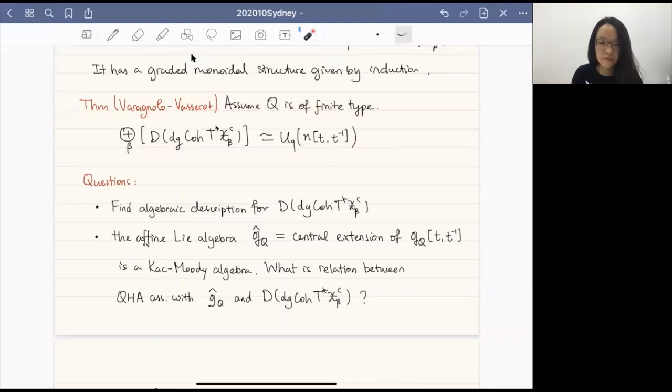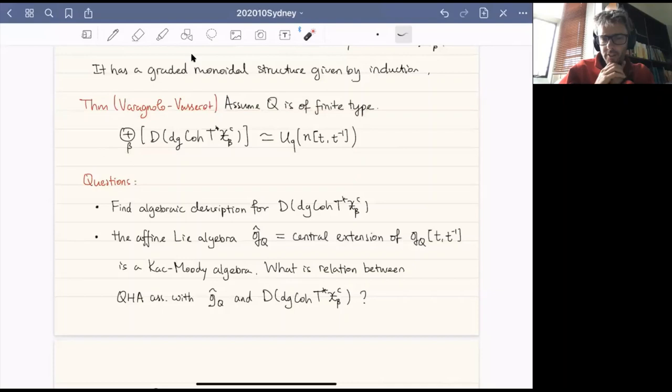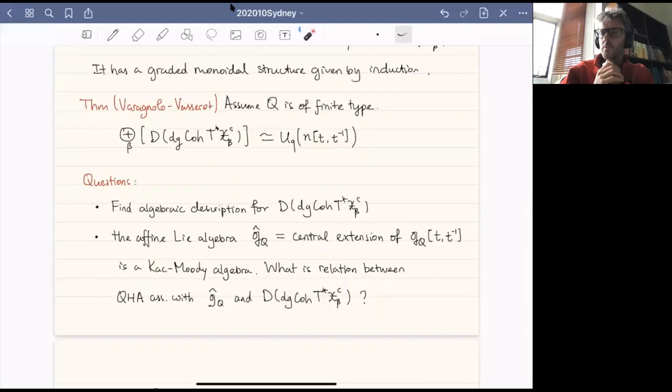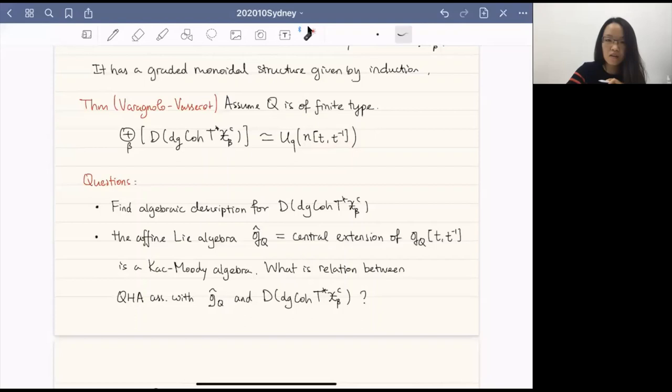Okay. What happens if you drop C on the left hand side? What happens if I drop C? Like if you just quotient by G rather than G times C*? But I think the q is related to the C. I don't know, maybe you just get the enveloping algebra of this. So when you said it was a graded monoidal structure, yes, on those categories, what was the grading? The grading was coming from the action of the C*, was it? I think so, yes.